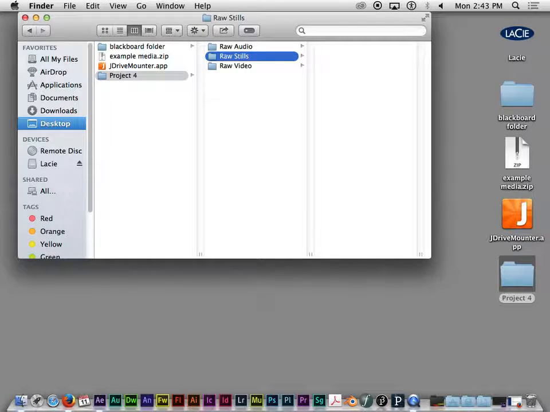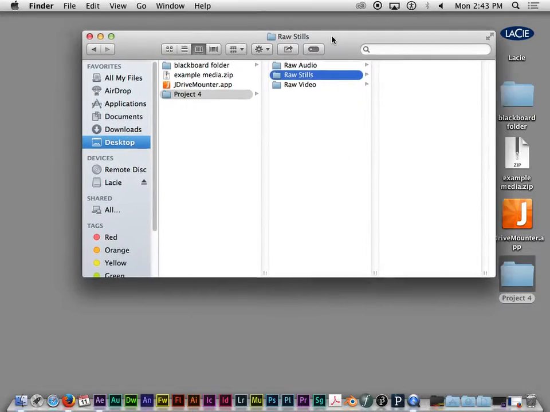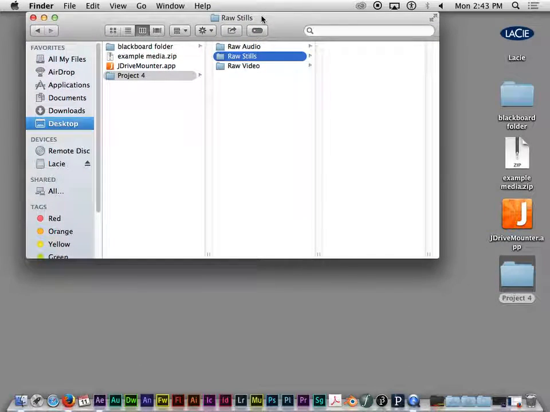These folders just represent the general type of media that you can import into After Effects and that you may likely import while you're working on your project. And so our example files sort of follow that same method. Now that we have this established, it's important that we go ahead and add our media to these folders before we start into After Effects.